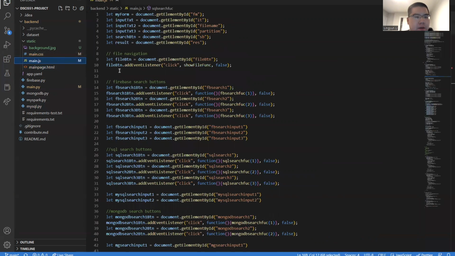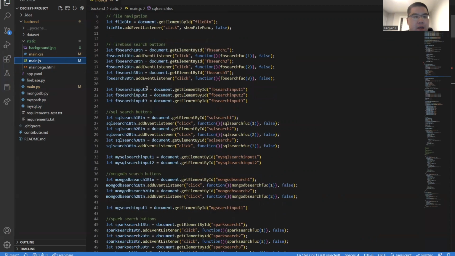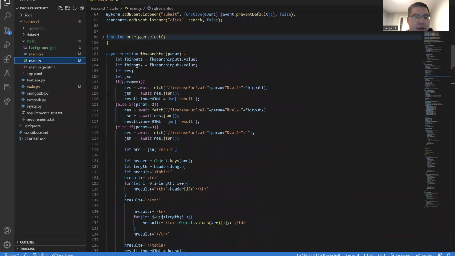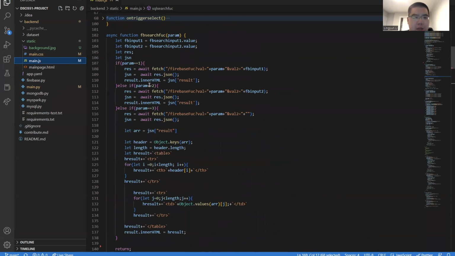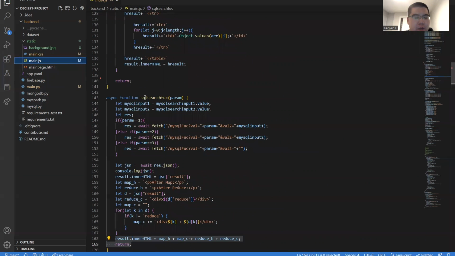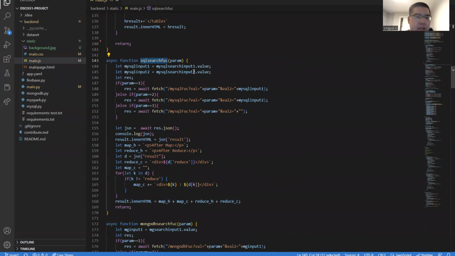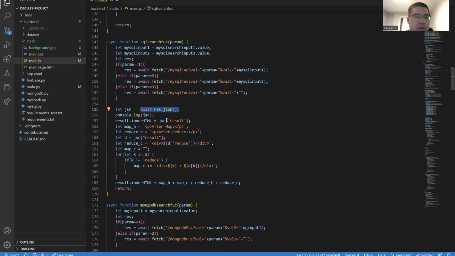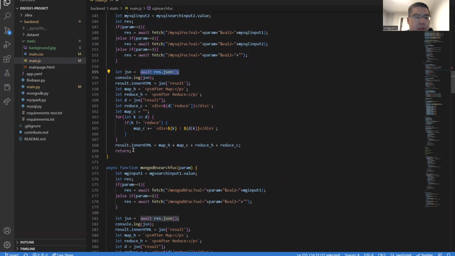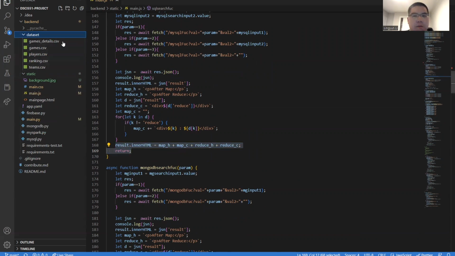And the last important file for the front end is the JavaScript JS file. It mainly gets the object from the front end, and then according to the user input, it makes different functions and sends a request to the backend. For example, for the SQL search function, when it gets the input from the front end, it uses the fetch function to send a request to the backend, and then waits for the response from the backend. As long as the response is received, it puts the output on the front end. So that's mostly the front end code, and we also have a folder to store the database.